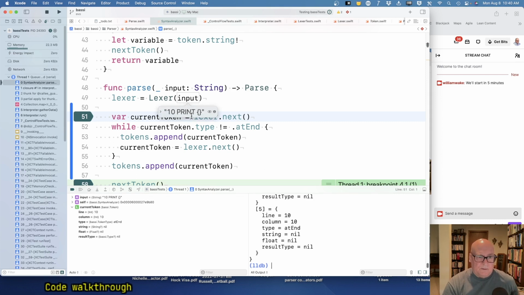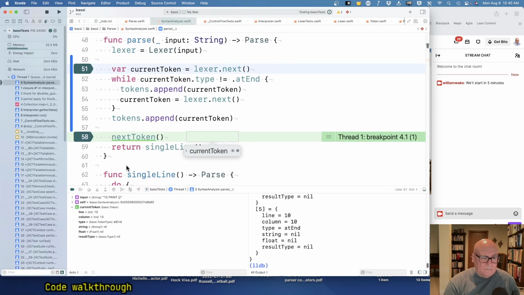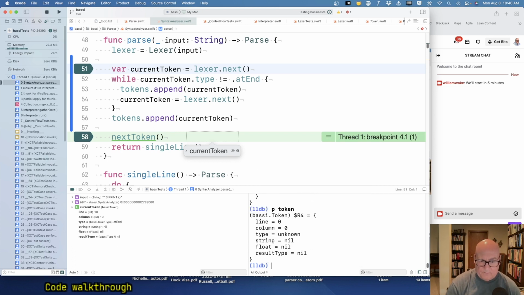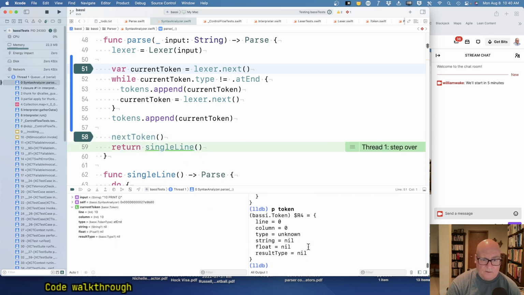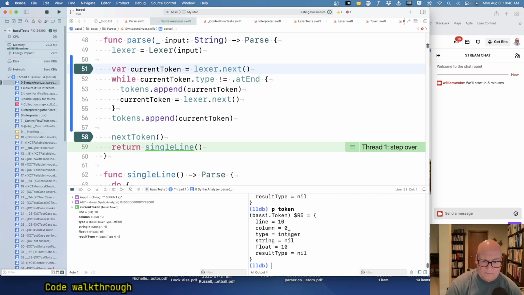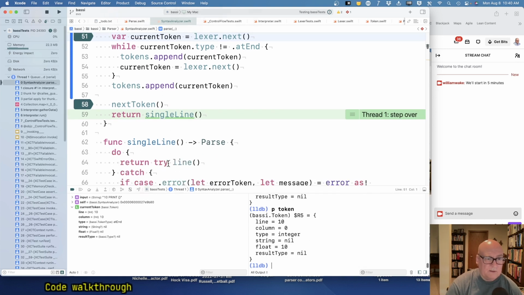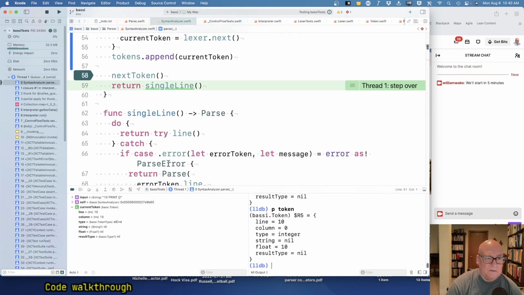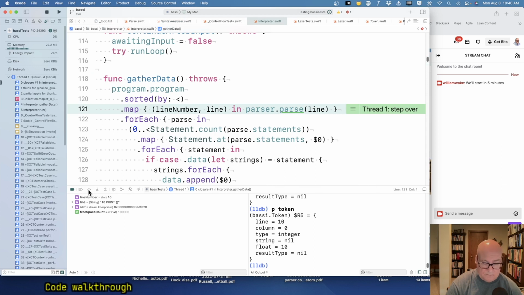Parse lexer input. Let's print token. It's unknown still. Okay, but if we do our step over, token should now be line 10, the line number. Okay, and we should be going into single line. Over. What?